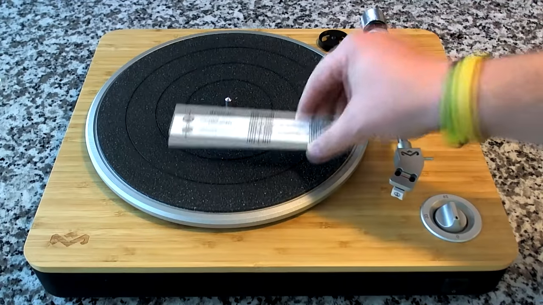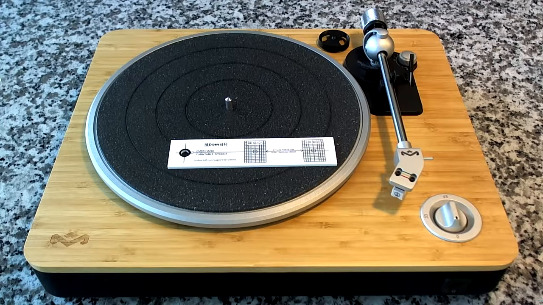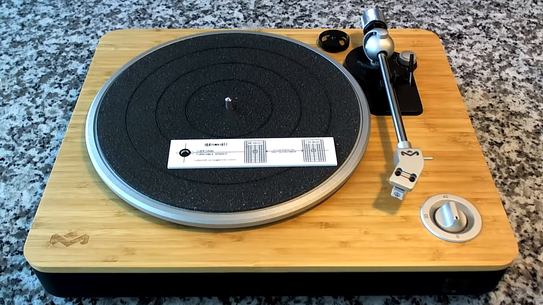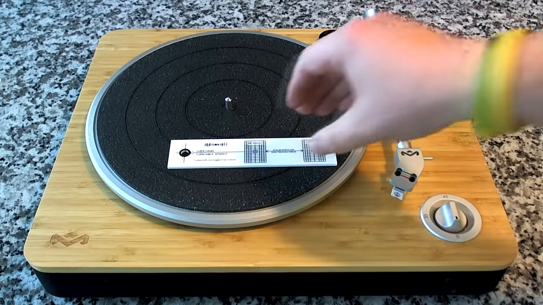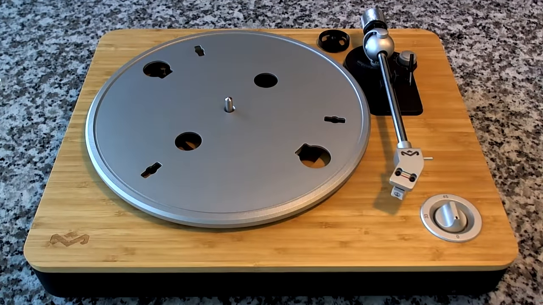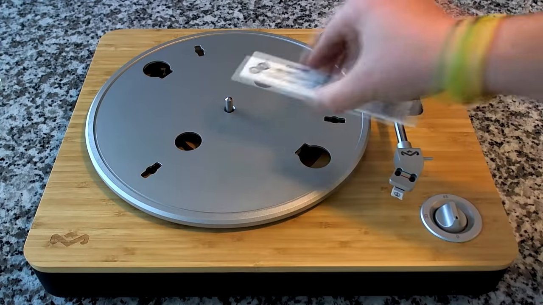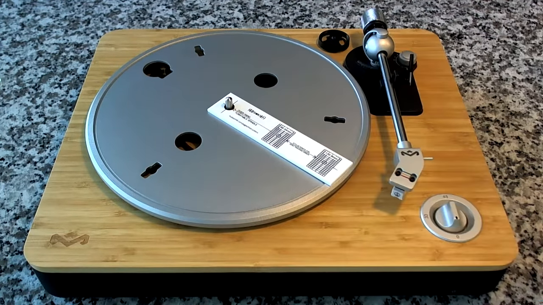Alright guys, for proper cartridge alignment you need tools. One of the best tools for that is the cartridge protractor from Hudson Hi-Fi. What you need to do to use that is to simply take off your platter mat because the thickness of the actual protractor is going to represent the platter mat itself. So in order to do it properly you just simply want it on there like that with no platter mat.